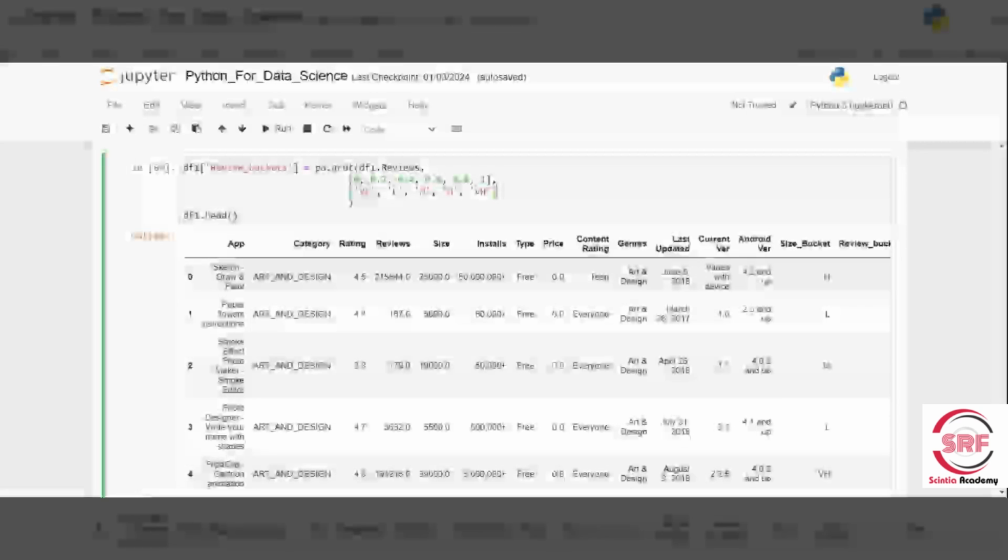This function divides the reviews column into quantiles based on the specific quantile ranges: 20%, 40%, 60%, 80%, and 100%, and assigns the labels as we saw before, VL, L, M, H, VH to each quantile, representing very low, low, medium, high, and very high respectively. So this categorization allows for easier analysis of app reviews based on their volume, providing insights into different review segments.